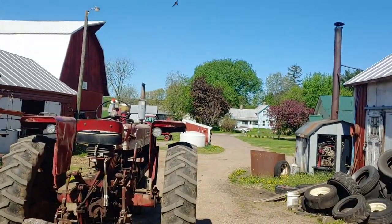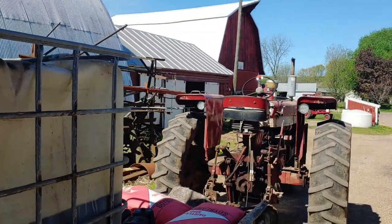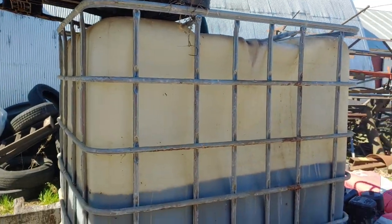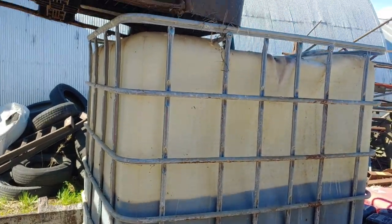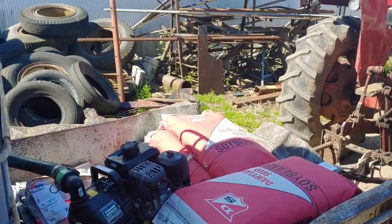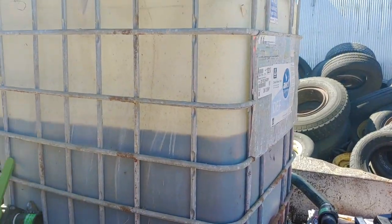And the neighbors just went by with their fancy tender rig. Brand new Ford F-450 or something. Gooseneck trailer. No, this does for us. For now, anyway, until hopefully we pick up some more ground.